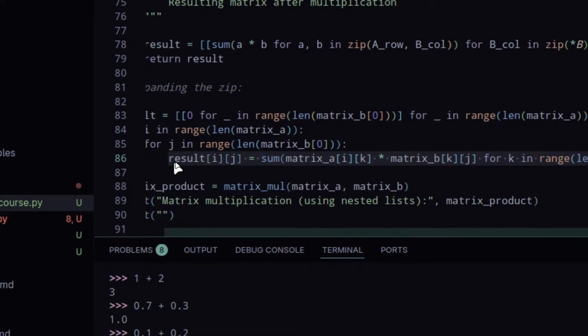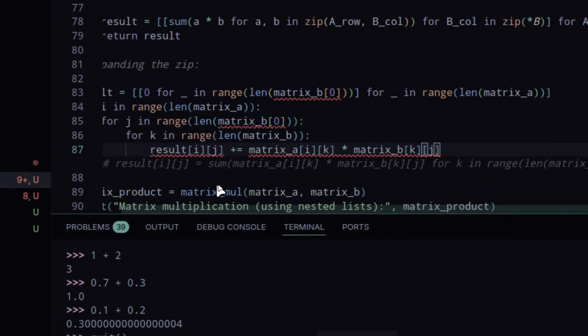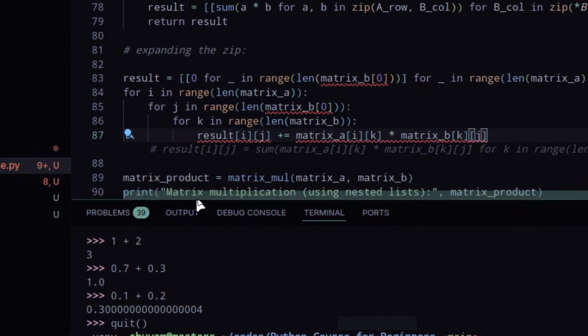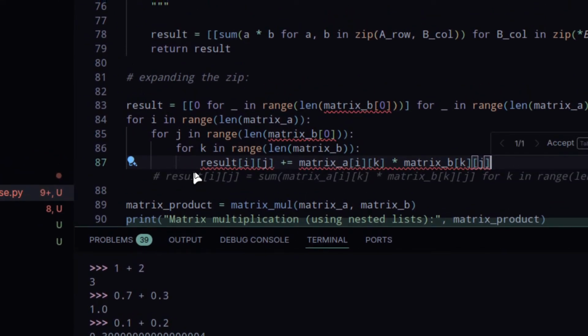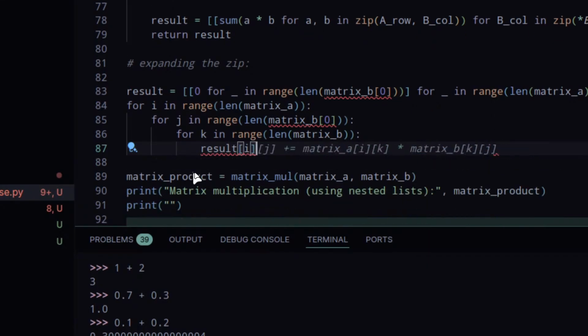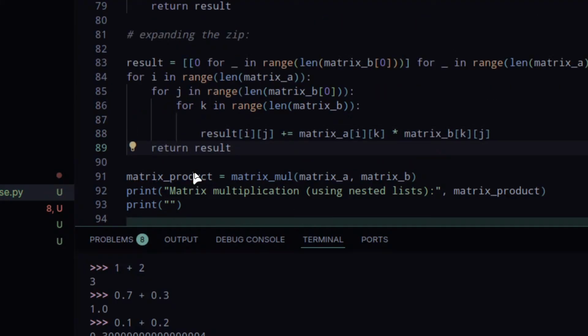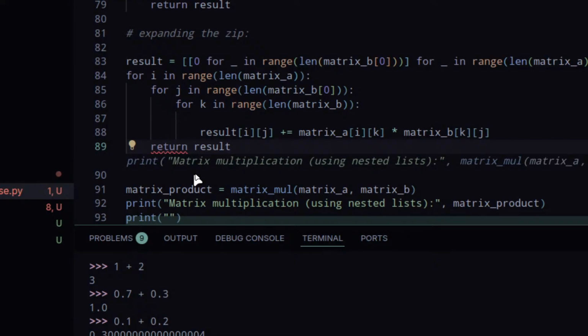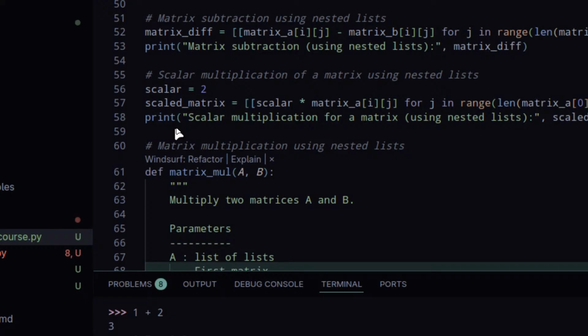Wait, just give me a second. Now this is probably the complete one. Oh, we are not in the function, right?